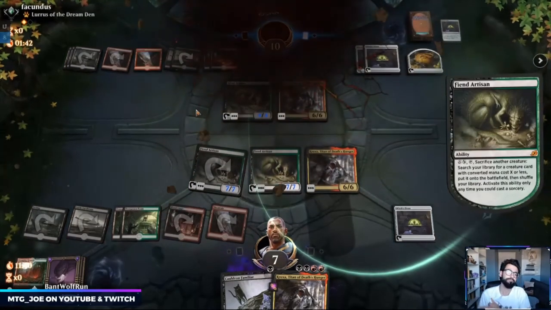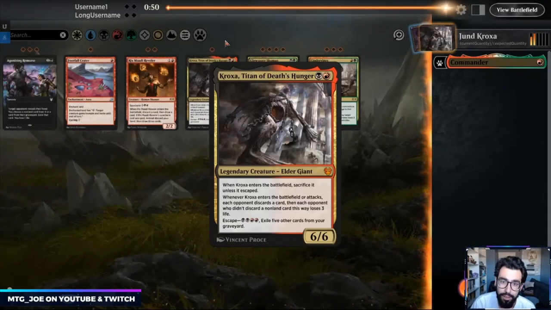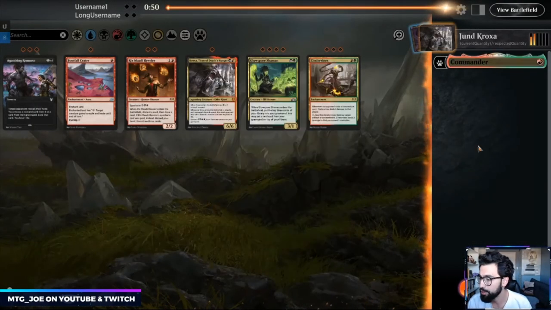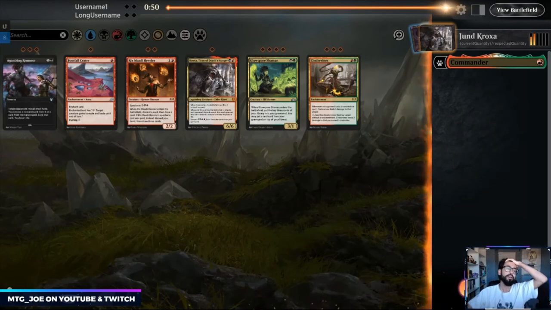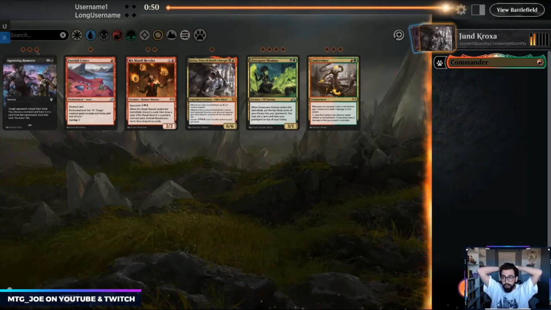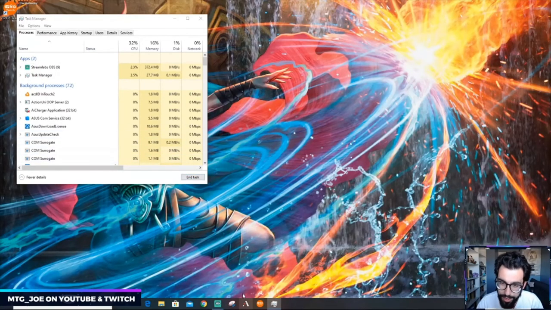Yeah. Writing's on the wall. They basically run out of time on the clock there. They're going to the next match. Oh no, is this the error where we lose the game? No! No! Don't do this. Don't do this, Arena.